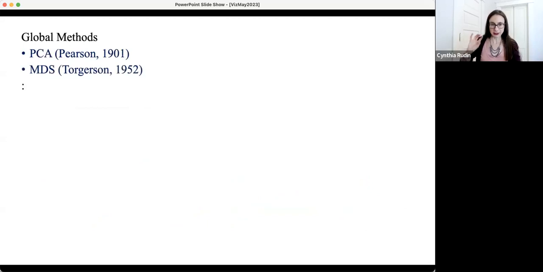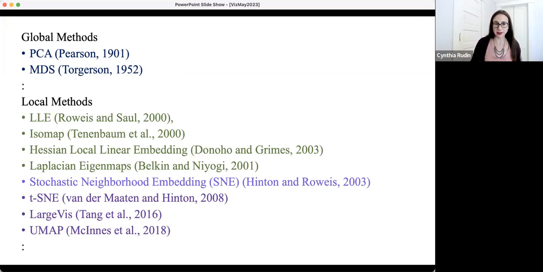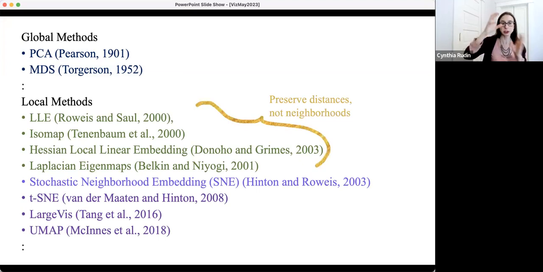So just a little bit more about the history of dimension reduction. You think about where it started. It started with global methods like PCA, principal component analysis. And then right around the year 2000, things changed. There were all these methods that came out that were trying to do more local stuff. Their goal was to preserve the distances between points when you map them down. The high dimensional distance should map down to a corresponding low dimensional distance. The problem with doing this is the distances in high dimensional spaces are really messy. Sometimes they all look the same. It didn't really work.